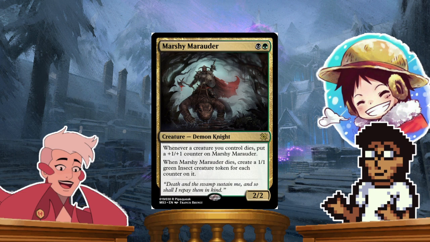It does a weirdly delayed version of Young Necromancer, actually, with a sack outlet, where Young Necromancer plus sack outlet means you can effectively double the creatures you have to sacrifice, because each one of them produces a token. This does the same, where you sacrifice all of your creatures, get a bunch of counters on this, sacrifice it, get a bunch of tokens, sack all those tokens. So you can still do, like, Imp Den Mother combo kill turns.